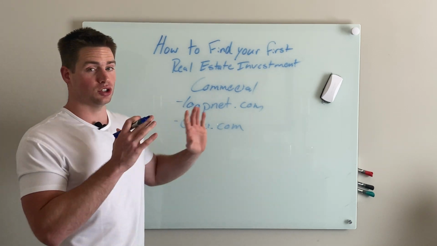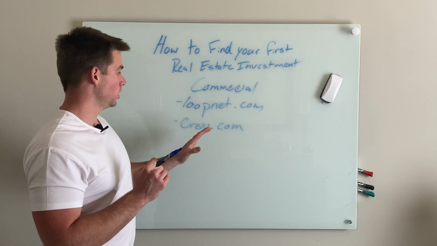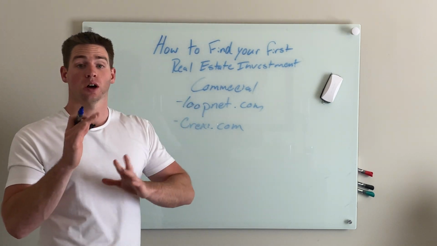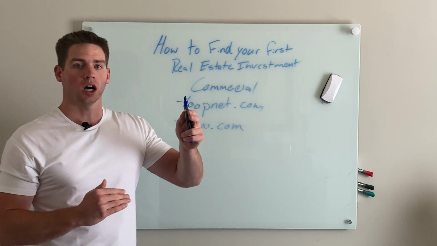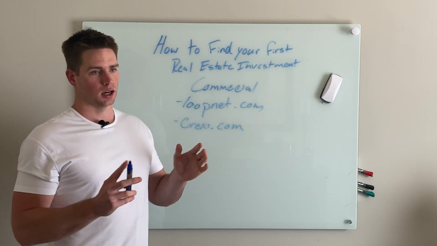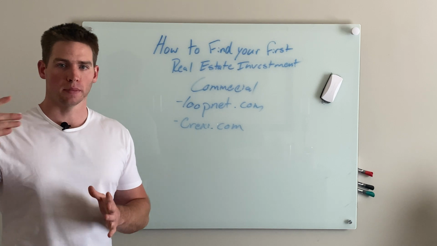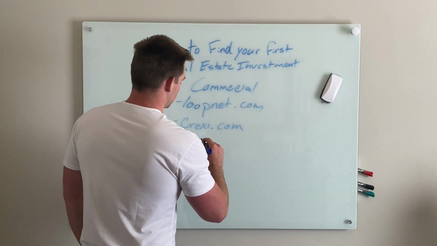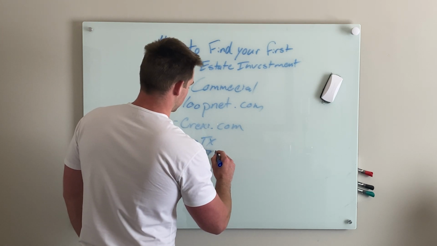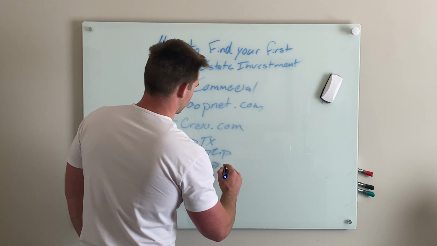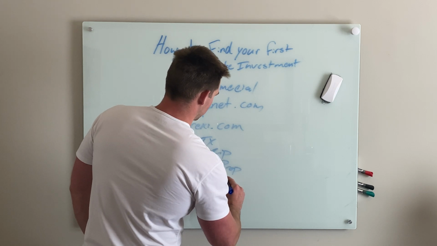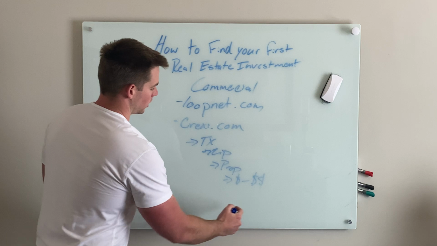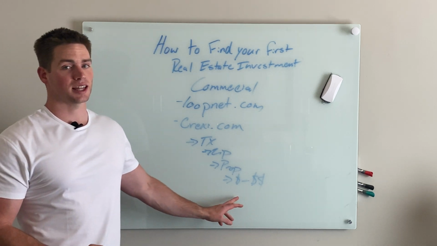And just like you could do on Zillow, you can come here and search in certain zip codes. You can figure out what you're looking for, whether it's apartments, office space, retail, self-storage, or medical space. You can go in and in the subsections, you can type in, call it Texas, then this zip code, then this type of property, and then between this price and this price. So you can narrow down, and again, there's going to be someone listing that property.